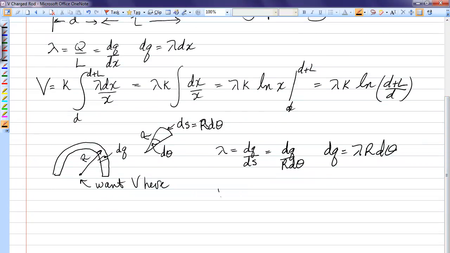Now if the formula for voltage is the same, it's the integral of k dq over r. Now in this case, it's capital R because every single dq element is the same distance from that point of interest. So subbing in for dq, we have lambda r d theta over R. The r's cancel, and my limits of integration are from 0 to pi, which just gives k lambda pi.